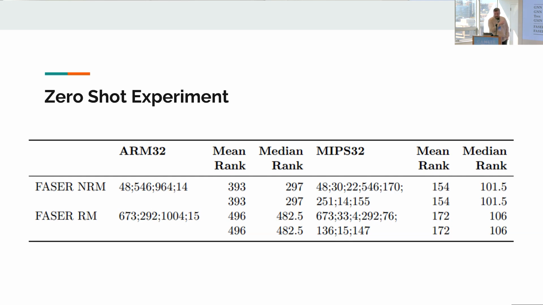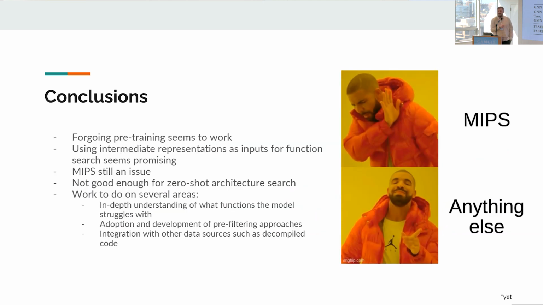So to conclude, had to include a meme. Forgoing the pre-training seems to work. And I think for a lot of folk, if you are training professionally, I've adopted this approach, and it is better if you're not using the models for multiple downstream tasks. If you're not, this definitely works.